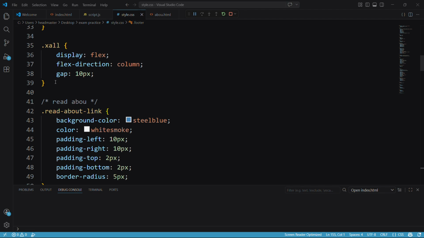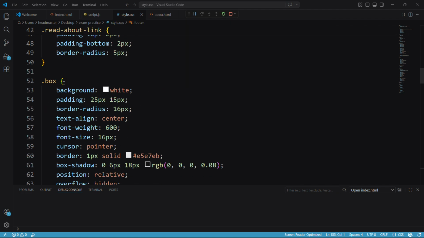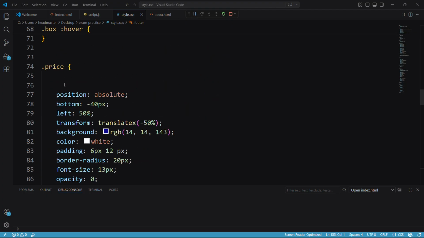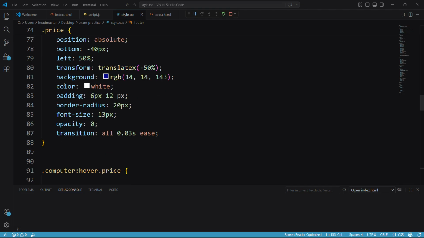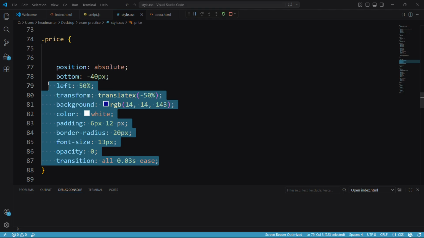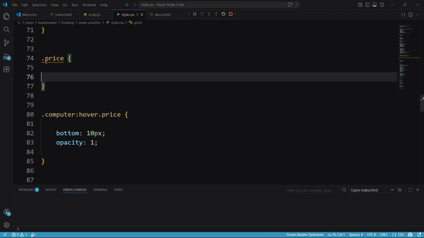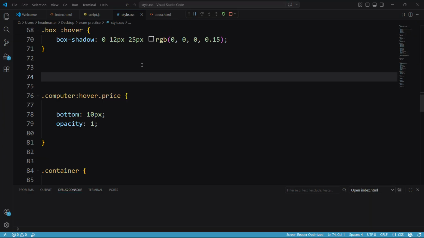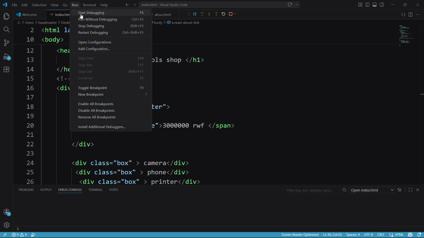Then read about, box, price. Yes, as you see our price. Let's make some cut. Let's control Z it. Let's cut it and save it and see what is missing here.